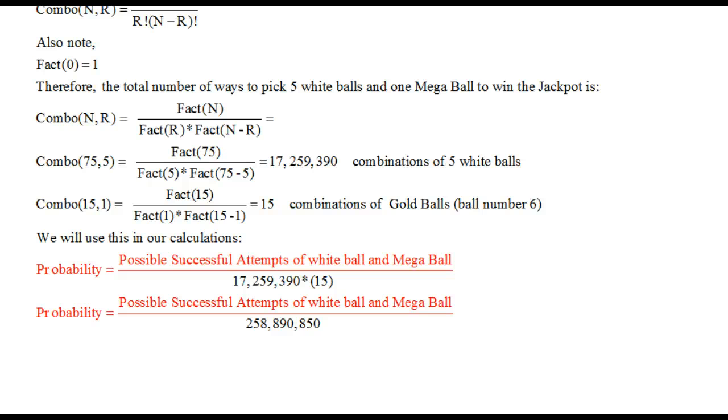Now, when I say use the ball number only once, this is what I mean. Let's say we had to pick 4 numbers from 1 through 75. Okay, and let's say I picked 1, 3, 5, 7. In that row, I only pick each number once. But I can use it again if I pick another number combination, I can pick 1, 5, 3, 9. And if I pick another row, I can use 1 until I use up all the numbers. So that's what I mean when I say once. You can't pick 1, 1, 1, 3, 5, because you only use the number once, and that's what I mean by that.